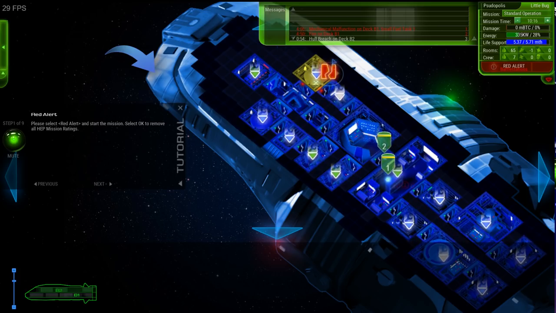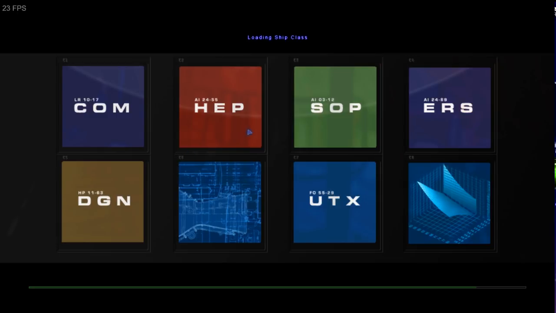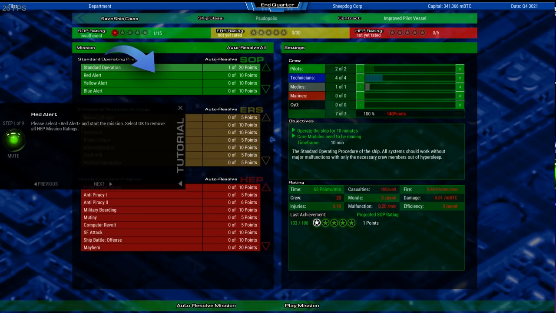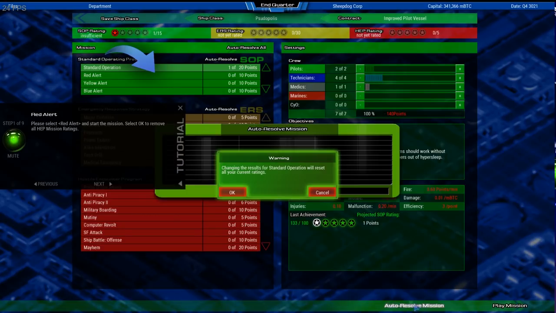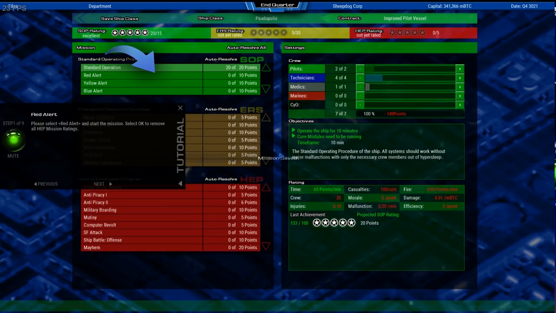Oh god. Here? End mission. Sure, apply. Menu. There we go. Okay. God damn it. Auto resolve? Okay. Uh, 20 points. Sweet. I did it. There we go. That went a lot better. 20 points, 20 points. Nothing wrong. So whatever that module problem was, I don't know. But yeah.